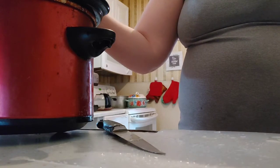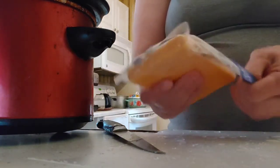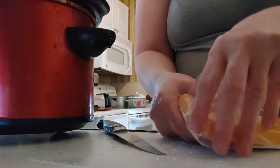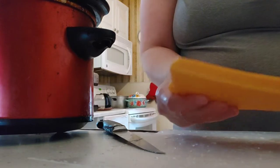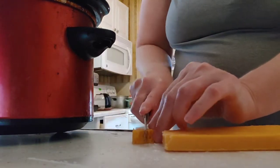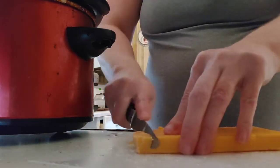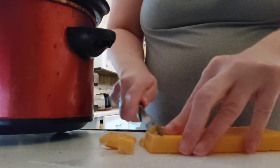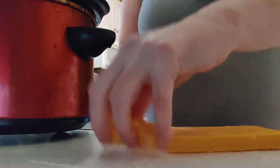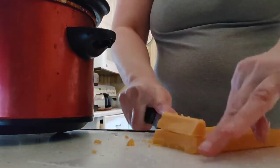I already put the onion in the crock pot, and now I'm going to open up the cheese. And I'm not going to shred this cheese because it's a thin brick, so I'm just going to cut them up into small cubes so they melt evenly. This is real cheddar cheese, and Dollar Tree does carry real cheddar cheese, so just make sure that you're reading the labels as you pick out the items. Good sized cheese chunks is fine.